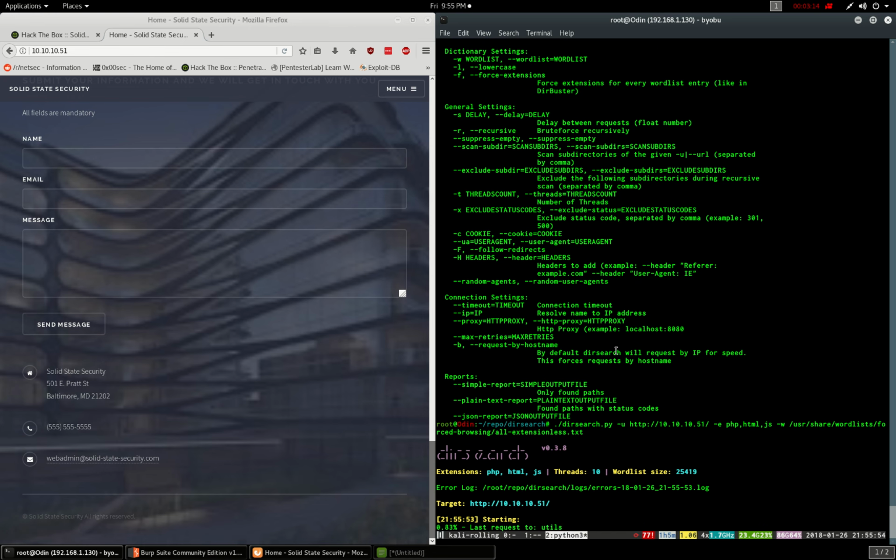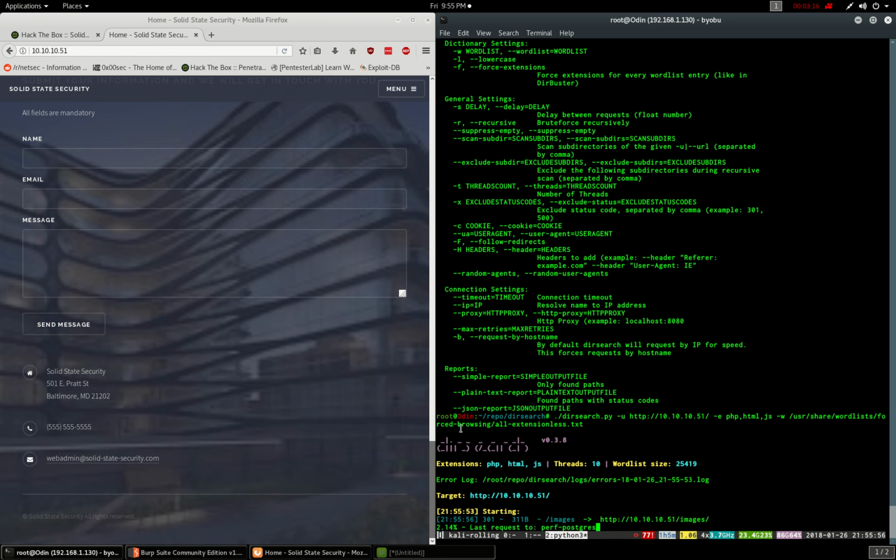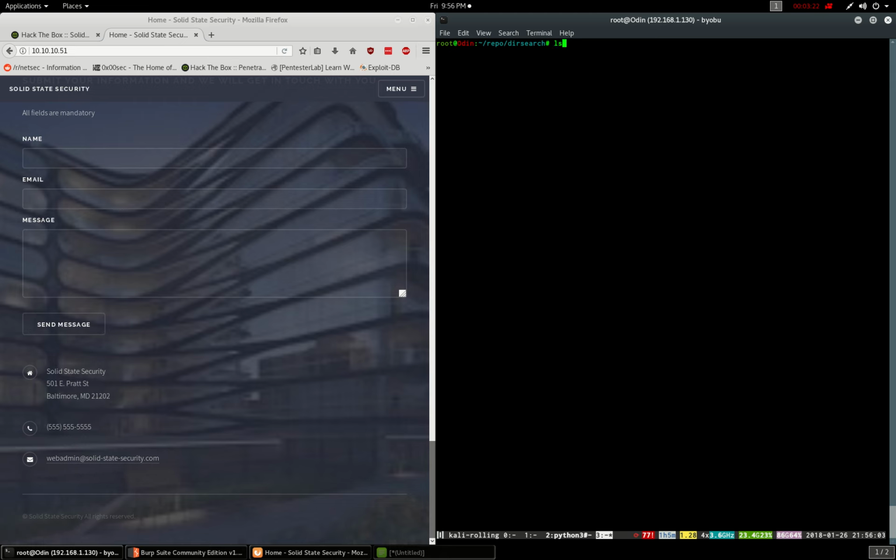Now, very quickly, the reason I'm using this different word list rather than the wordlist dirbuster medium whatever, which I will go to another tab and look at. So there's a difference between these two word lists.